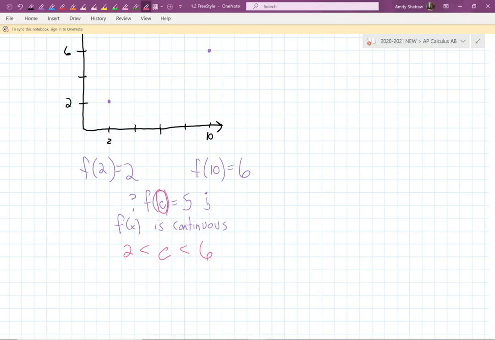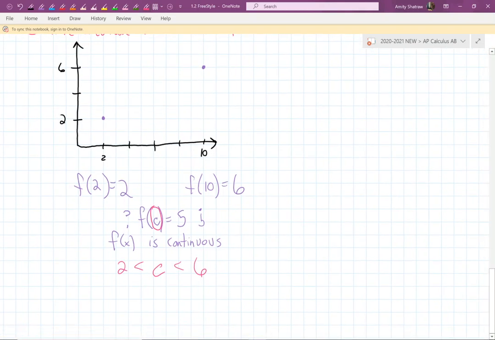But can I find a height where it is definitely going to hit a 5? And I told you that it was continuous, but I didn't tell you what it looked like. And you're blind, so let's imagine, what could it look like? Well, it could be straight, right? In which case, yeah, I definitely am going to hit a height of 5. It could be like a parabola, in which case I'm pretty sure I'm going to hit a height of 5. How about not a sad parabola, but a happy parabola? What about some kind of cubic?